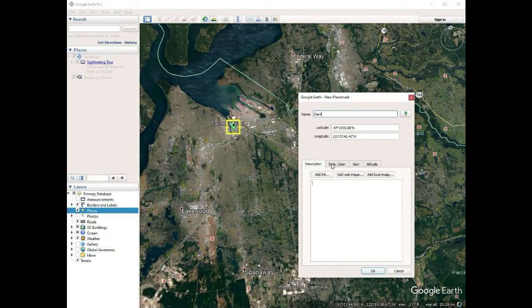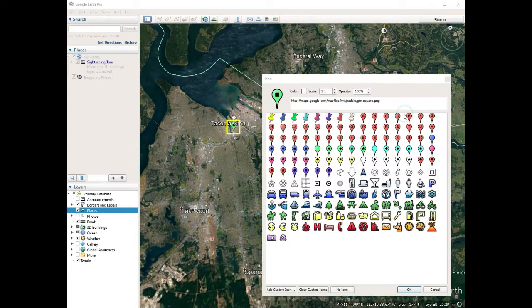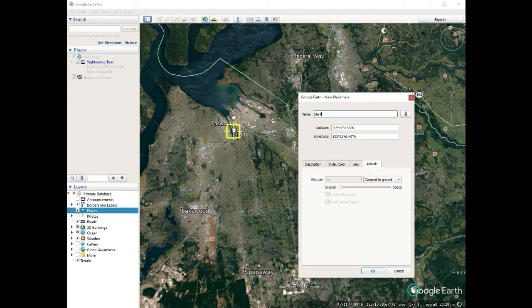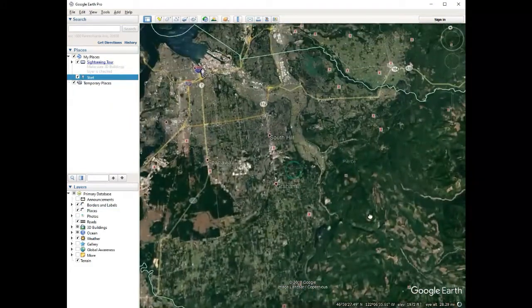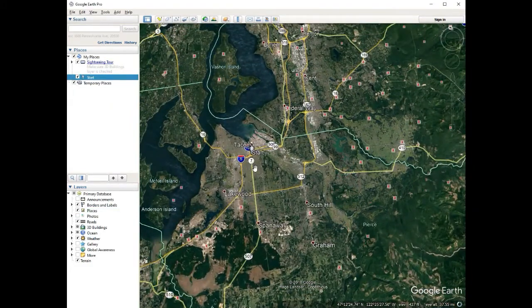These are some advanced settings, and we don't need to worry about them too much. But what I can do is give this a fun little starting icon. So I'm going to give it this little guy right here. Okay, so that's going to be my start. All right, and then I'm going to go ahead and draw a path.